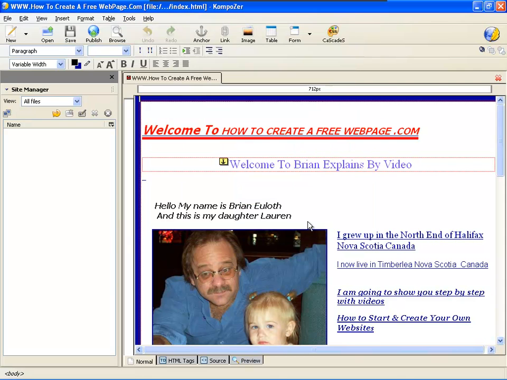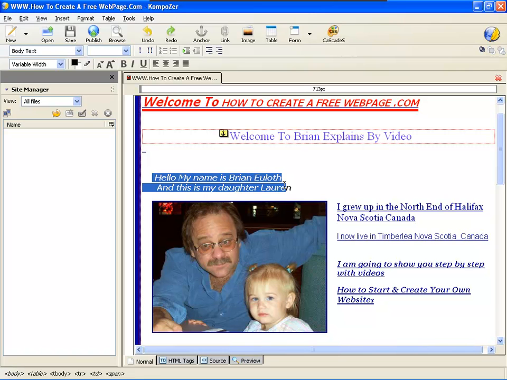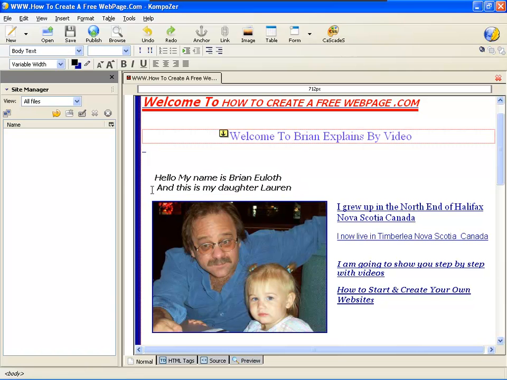And then click OK. It changed up here now. Looks a little nicer than test. www.howtocreateafreewebpage.com. And now that we got a page named correctly, okay, now I want to show you about highlighting text. So I'm going to left click my mouse in front of the hello, drag across. Now, if I scroll down to the end of this text and then I highlight it, all of it at the same time, then it's going to highlight a yellow spot here. Now, we don't want that. So you have to highlight the text one row at a time, unfortunately.